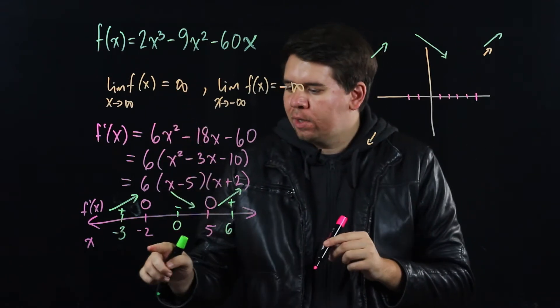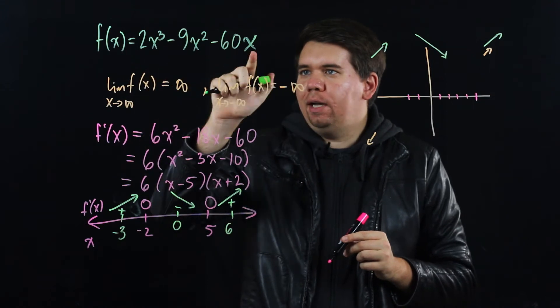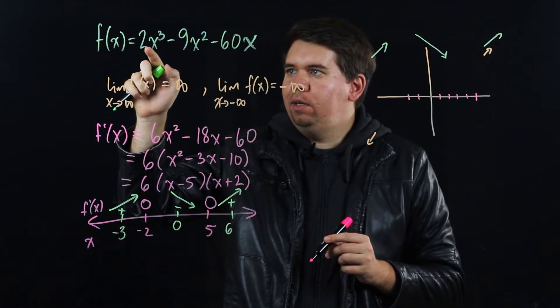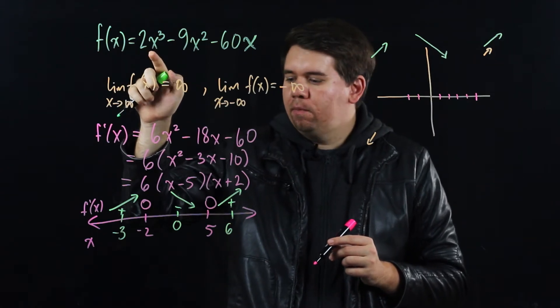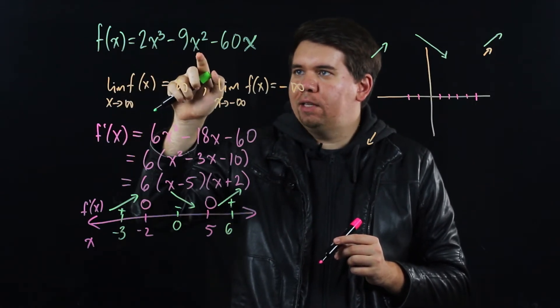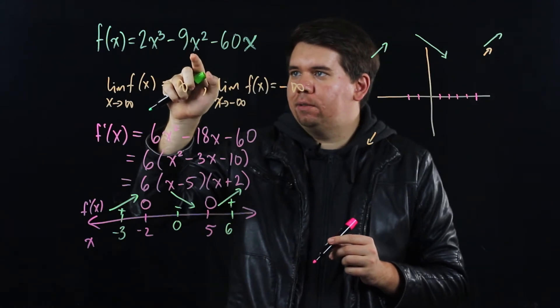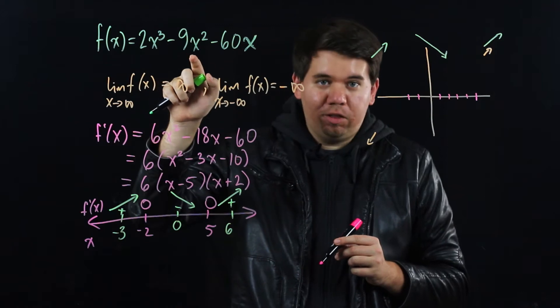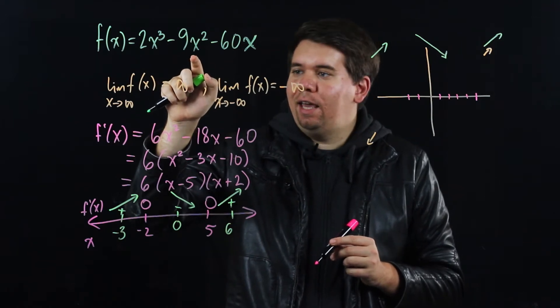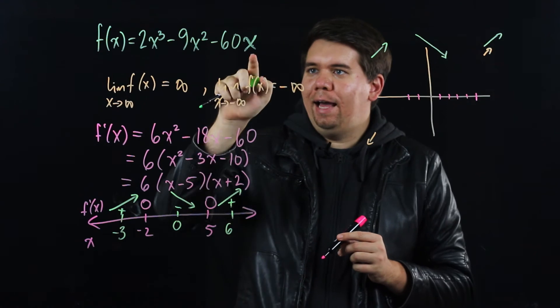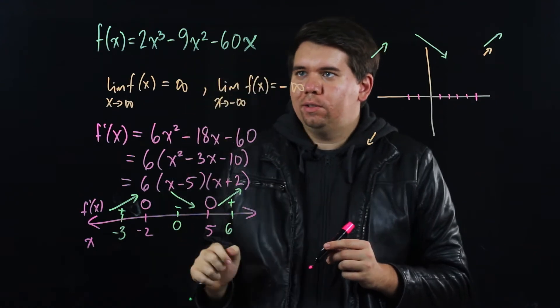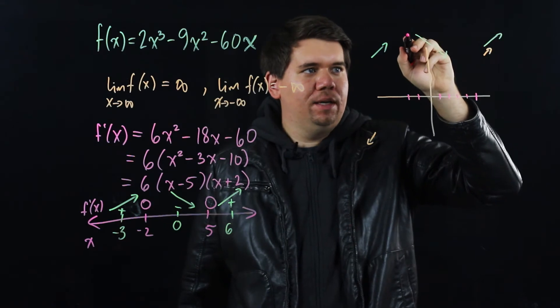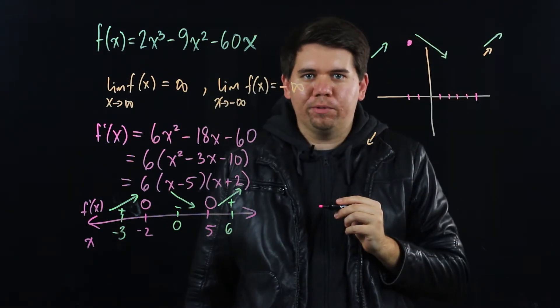It's a pretty critical value, so let's actually graph that value. Negative 2, plug it into your function. You get negative 8 times 2, negative 16. Here it's 2 squared, so it's positive 4 times 9 gives you 36. So you have negative 16 minus 36, that's negative 52, and then I'm going to add to that 120. So this guy's really tall, he's still pretty high up. He's way off the charts, way up there somewhere.